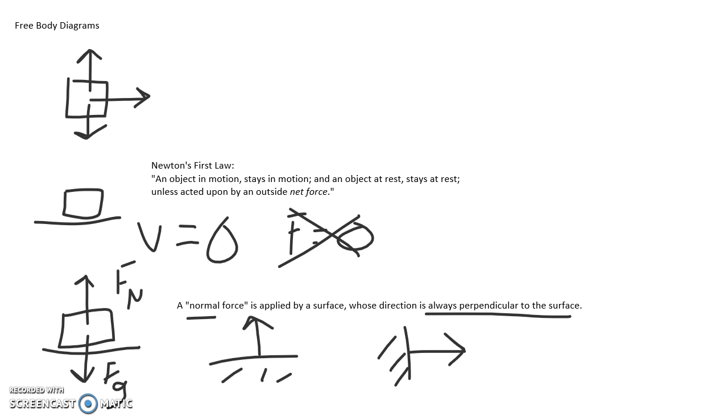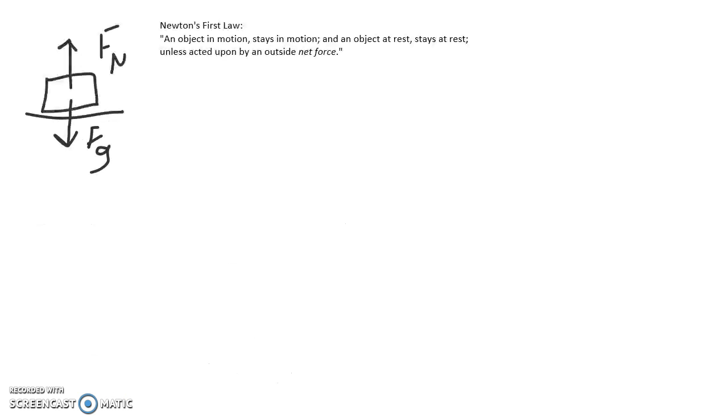Many of the objects around us in the real world come into contact with surfaces, so it's important we understand the normal force so that we can draw the free body diagrams and analyze the forces acting upon them. So let's revisit the briefcase at rest on the tabletop. We can apply Newton's first law because the briefcase is at rest and stays at rest, since the force of gravity and the normal force cancel out, causing the net force to equal zero.